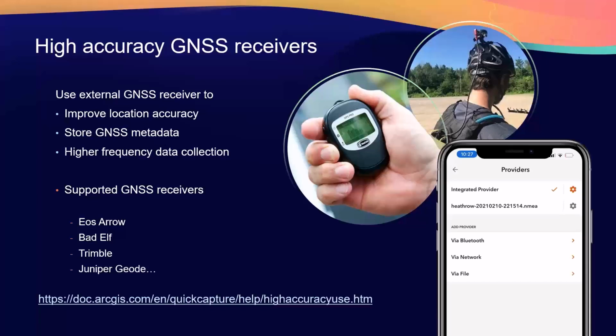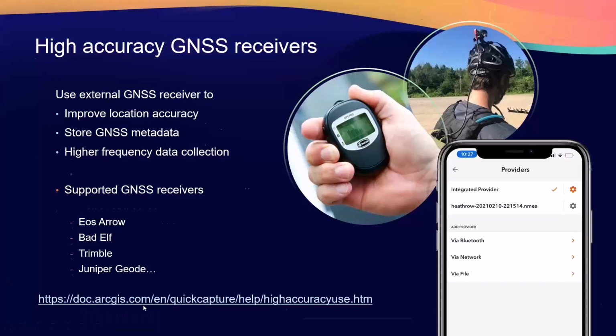Another interesting feature with these external receivers is that you can increase the throughput of the device. In my iPhone, for example, my GPS works at 1 Hertz. I get 1 location per second. But if you are traveling very quickly in a car or a helicopter, you may want to send 3 or 4 locations per second, so you can have more granular information when building a line, for example. With these external GNSS receivers, you can manipulate this, and QuickCapture has been specifically built to support higher throughput through your GNSS receiver.